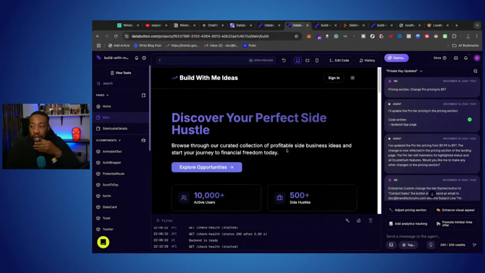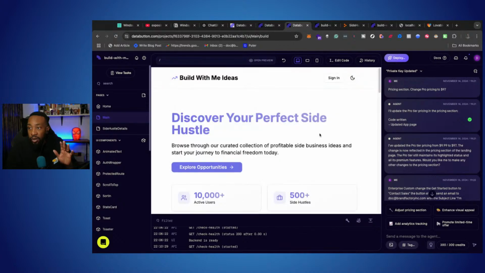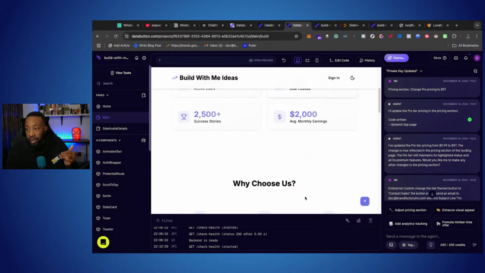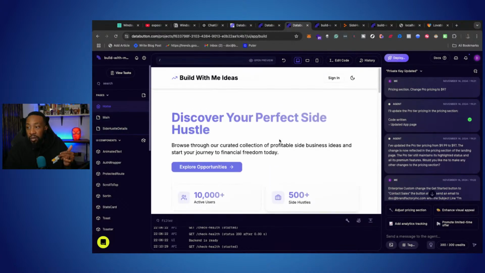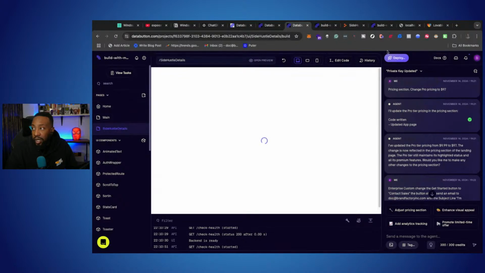So we have the home page here. We can toggle on and off to look at what it looks like, all of those things. And then we can also toggle onto what the main page looks like once you log in as well. So a couple different things that we have right here. You can sign in. You can also see the details page.